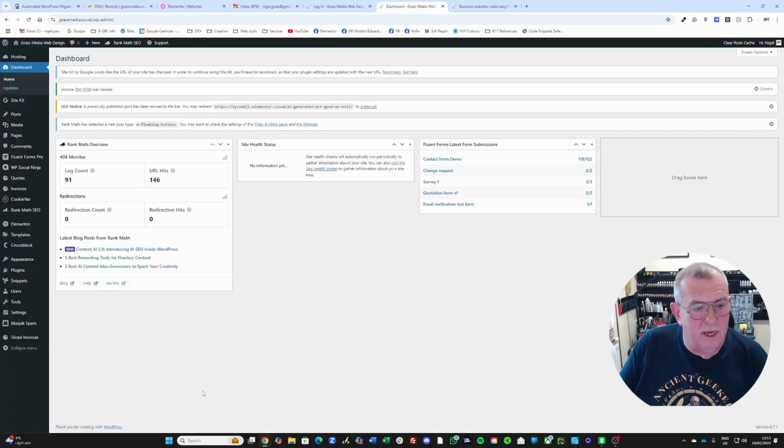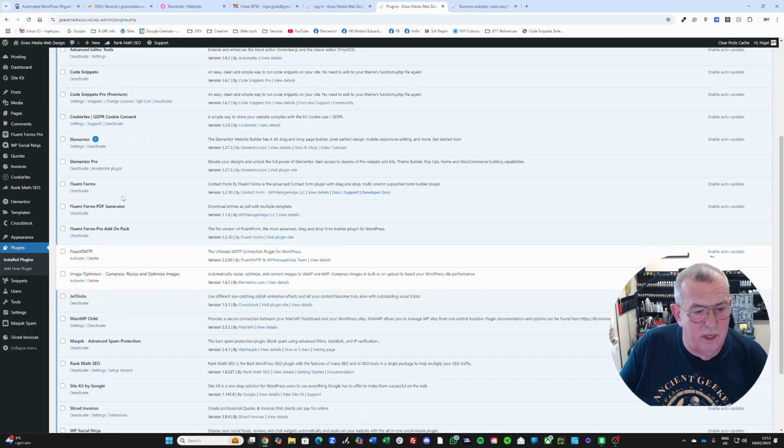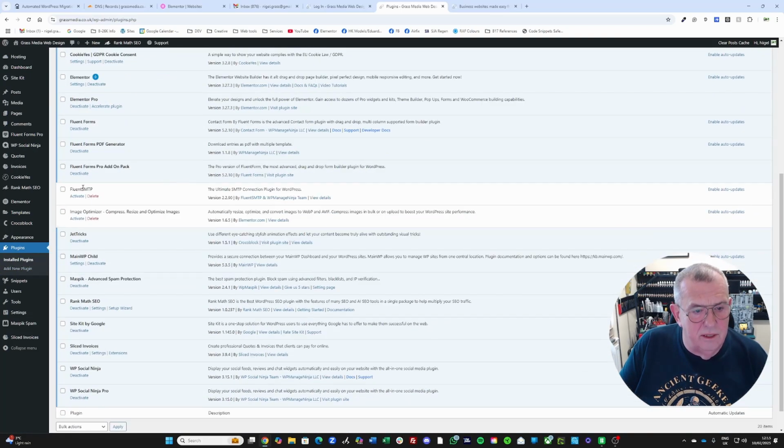remove this from Cloudways. I've been through the plugins here, deactivated some that I no longer need, and you'll see things like Fluent SMTP. I no longer need that because I'm going to be using Elementor Site Mailer for sending email from the website, and that's something we'll have a look at as a separate video.